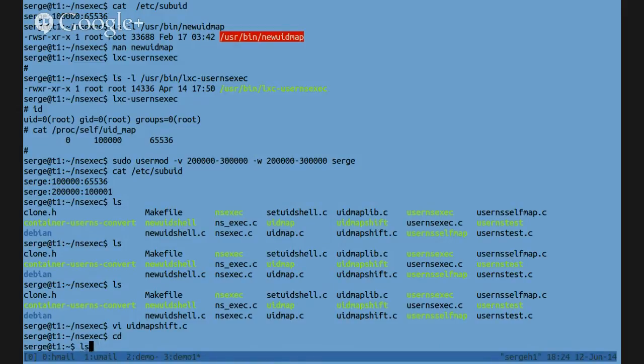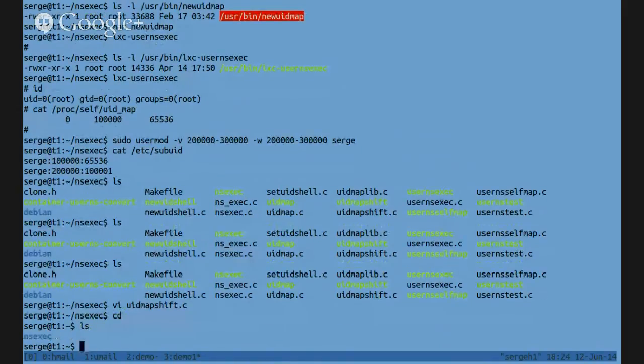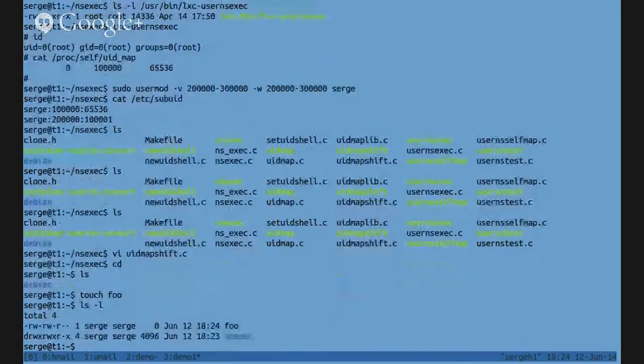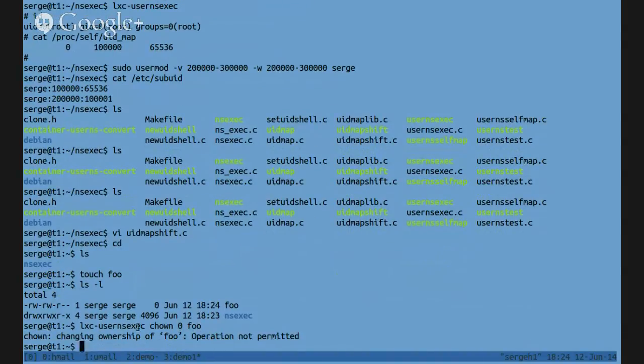So if we look, let's say I touch foo here. See, it's owned by Serge. Now, if I just do lxc-usernsexec chown 0 foo, 0 in that user namespace I was allowed to chown to 0 there, but foo was not mapped inside the map, so I wasn't allowed to do the chown.